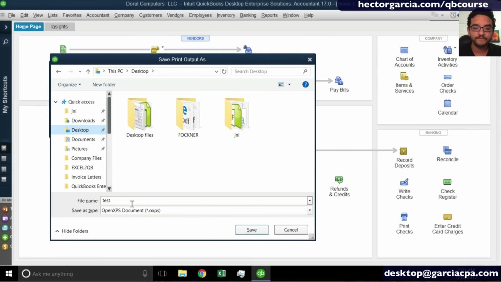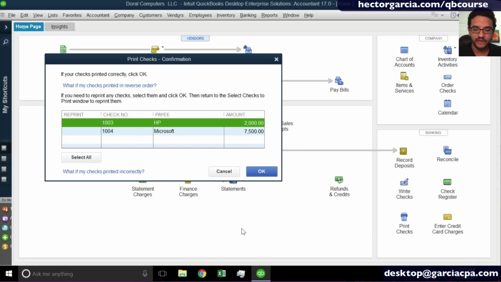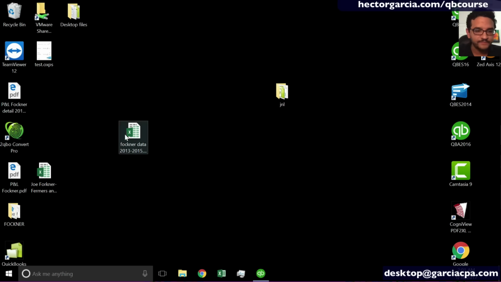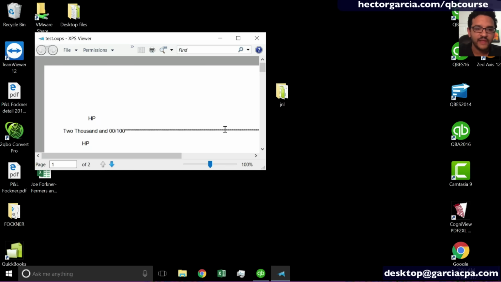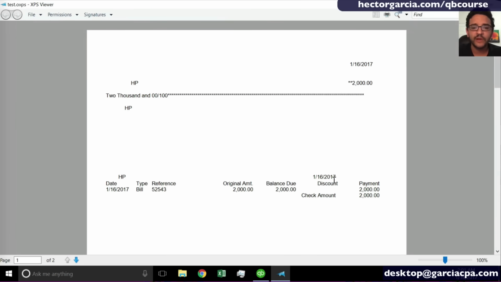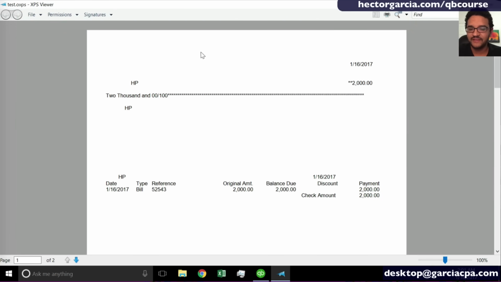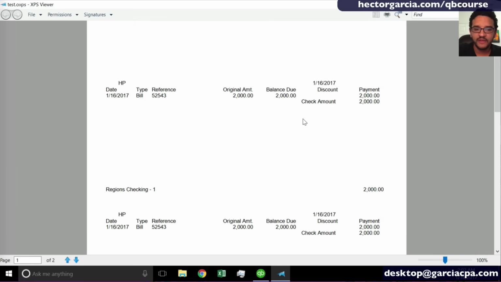I'm just going to do a PDF print, but that would just send it to the printer. So real quick, I'm going to open it up and show you what that looks like. So now when I print the check, it looks like this. You don't actually see the check information in terms of like check number and that sort of thing, because that's on the printed check itself, bank account number. Remember, this is the printed portion that goes on the check.